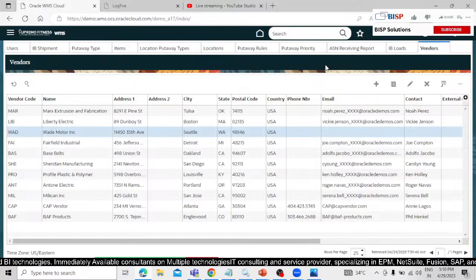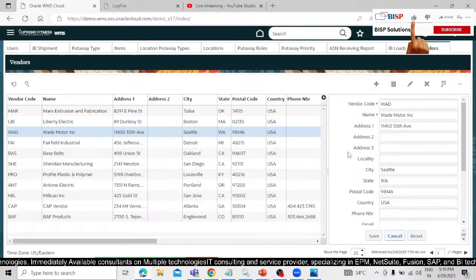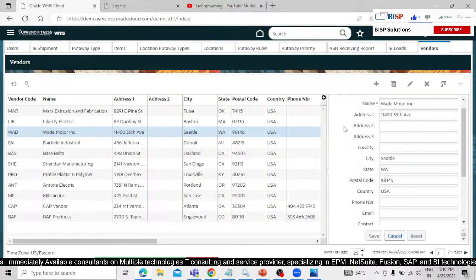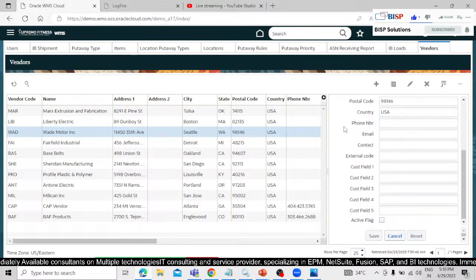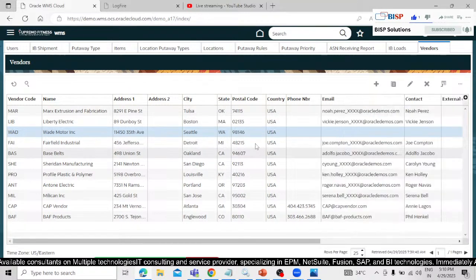You can check the details of this wet motor INC, this address and all these things, right? So the vendor is already configured in our system. Now let's create the screen configuration, right? So let's go to screen.